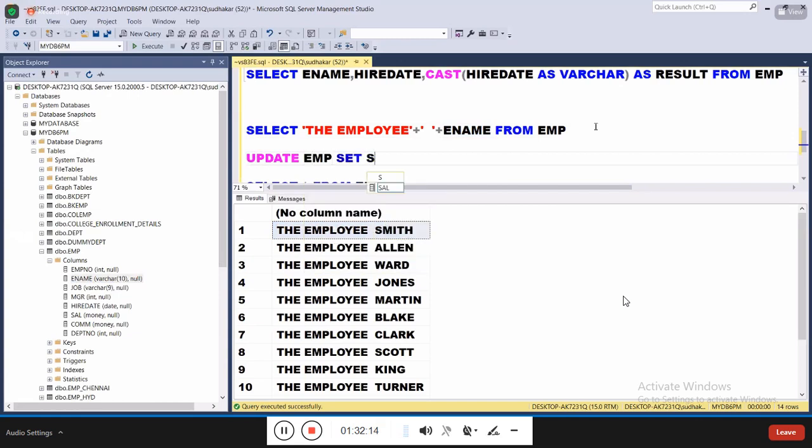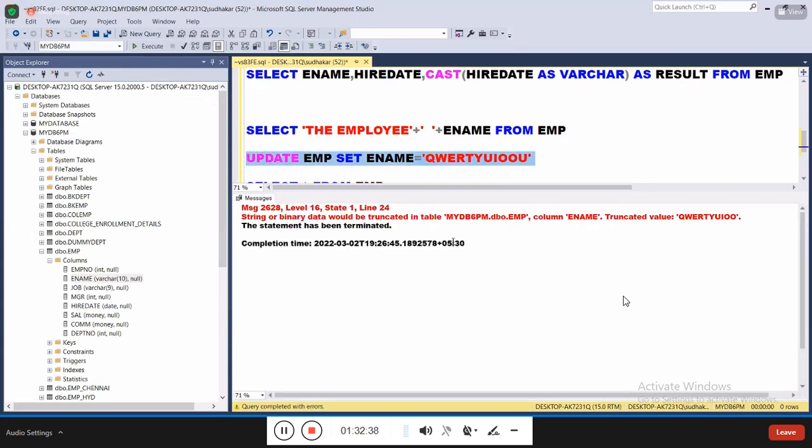Update EMP set ename equals 1, 2, 3, up to 11. You can see the error: string or binary data will be truncated, with the table, column name, and truncated value. Because it is more than 10. Okay, sir.